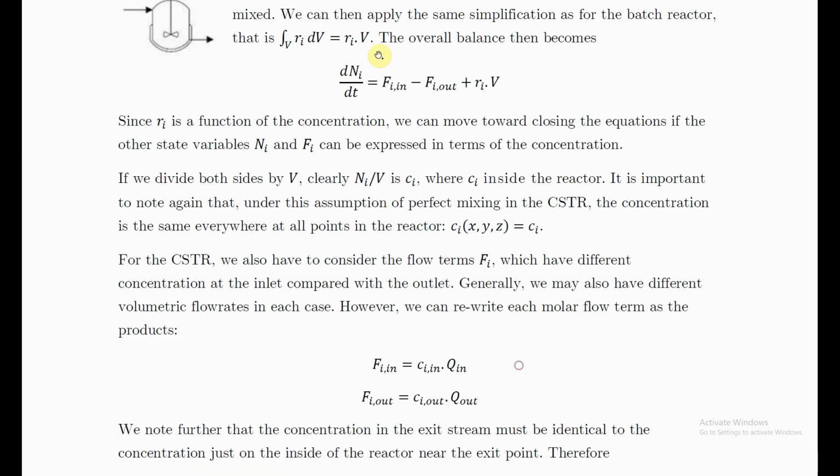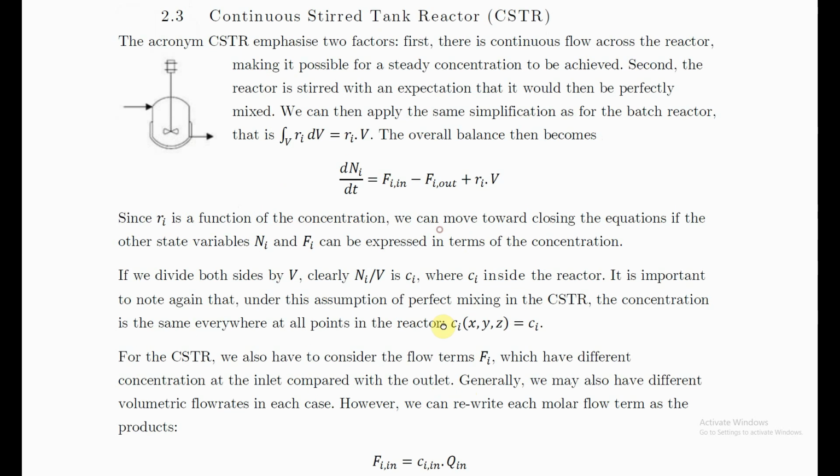Of course, these are molar flows, and the molar flow rate is nothing but the concentration multiplied by the volumetric flow rate. This is moles per cubic meter, this is cubic meters per second, so the product of these two is going to be moles per second. That's just talking about the units, so we can see the units at least agree. And just conceptually, the concentration in the inlet stream is generally different from the concentration here, which is different from the concentration here.